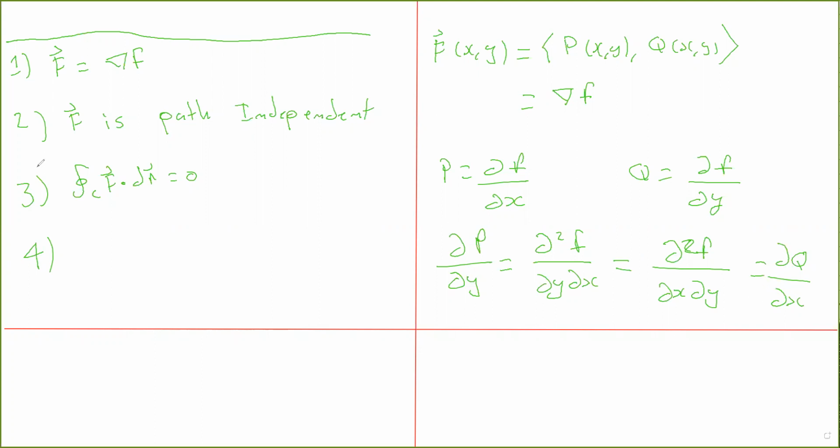So in other words, if f is conservative, then we know that the partial derivative of p with respect to y is equal to the partial derivative of q with respect to x. And we're actually going to show in the next video that if this fact is true, then f is conservative. And this is going to be a very practical thing we use to be able to actually use the fundamental theorem of line integrals. This will tell us whether or not the vector field is conservative, in other words, whether or not we can use the fundamental theorem of line integrals, and it will give us a way to come up with a potential function. And that's what we're going to talk about in the next video. But the content of this video is just to understand that these four things are all equivalent. If a vector field satisfies one of these properties, it satisfies the other three of these properties. Okay, so we'll talk more about this in class, and you can read more about it in the book.